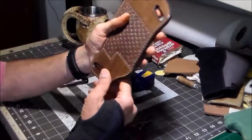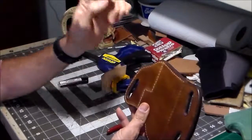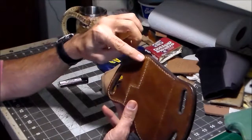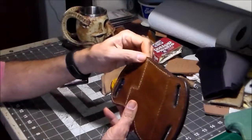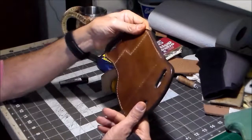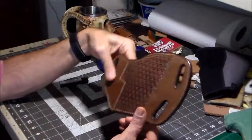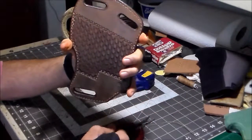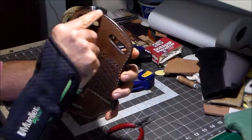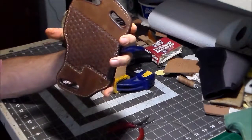Oh, I already did my back stitching and I cut it off and melted the ends. So this is done. And that's why I like to put the end stitching or the back stitching at a point where I think there's not going to be that much stress, because even though it's good and solid, there's still that slight chance that it could pull loose. And I don't like to take even a slight chance on anything like that. Well, anyway, like I said, I'm going to go ahead and do this part, and I guess I'll start from there, stitch toward myself, and then away, and then go ahead and mold this thing. See y'all around.